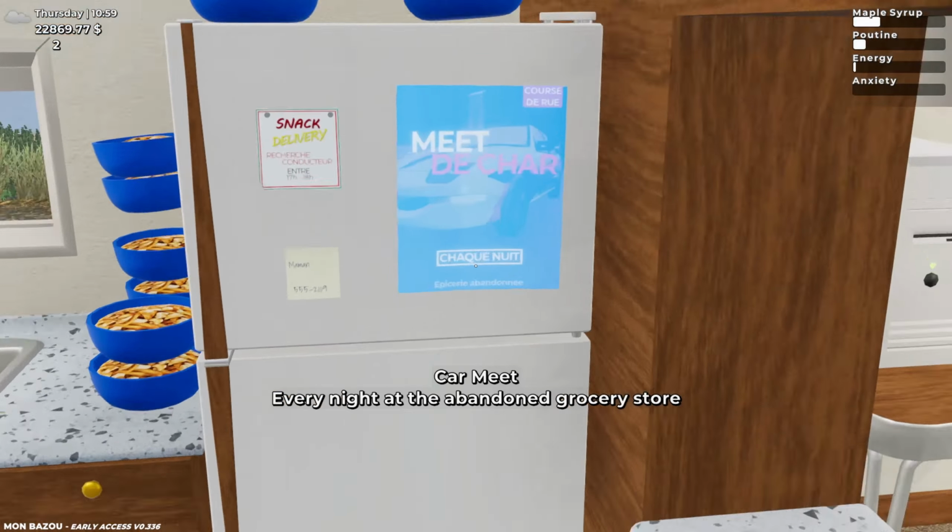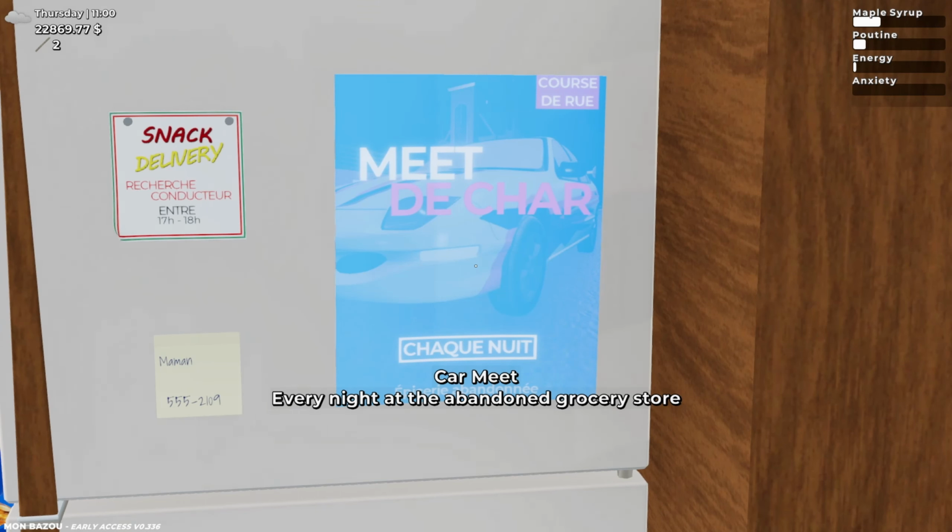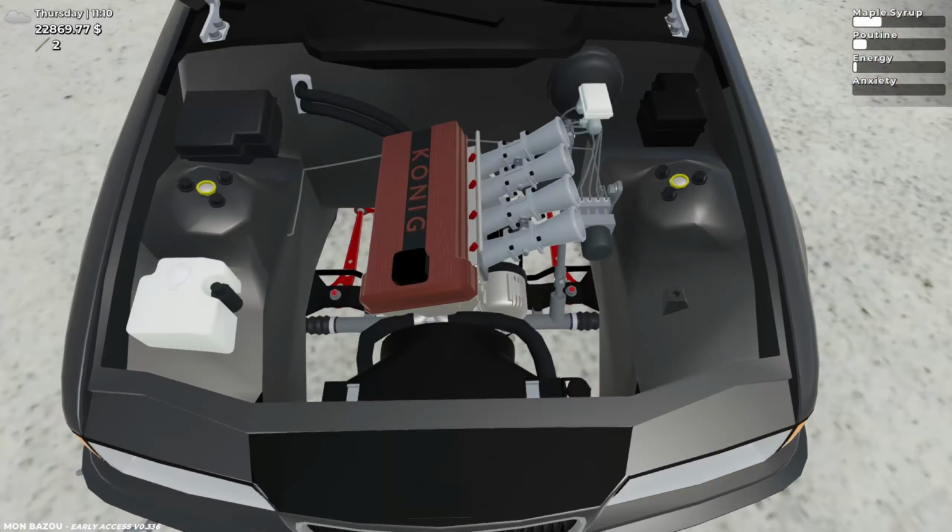Oh, what's that? Car meet every night at the abandoned grocery store. I remember seeing that a long time ago. A lot's happened since I've seen that. It wasn't till building the Beamer episode that I actually started driving the Beamer. So my goal tonight is to boost this beauty right here.